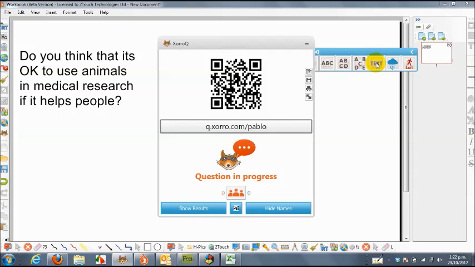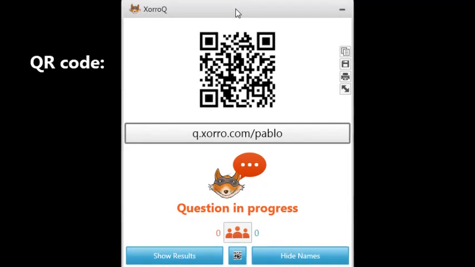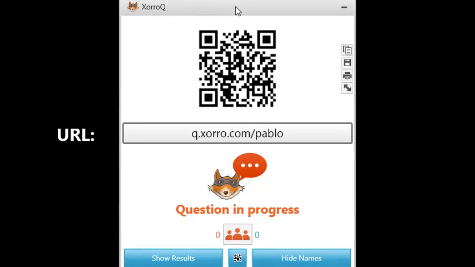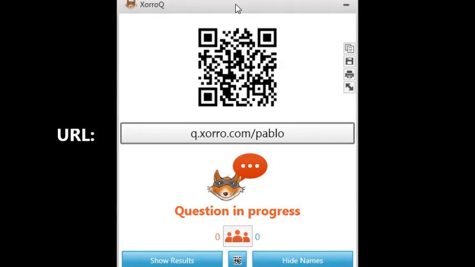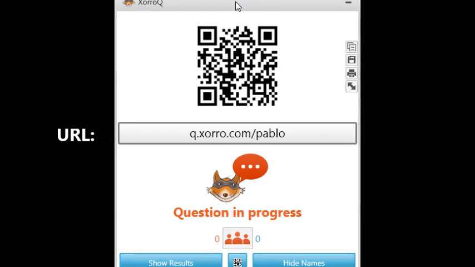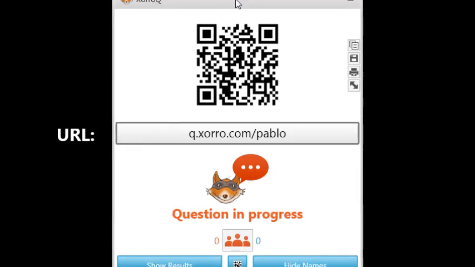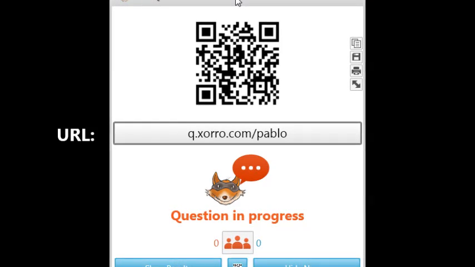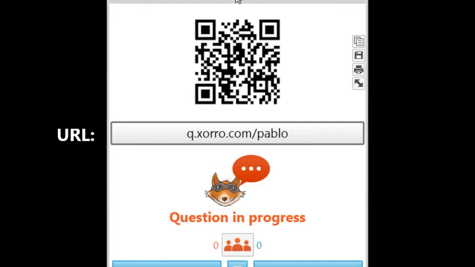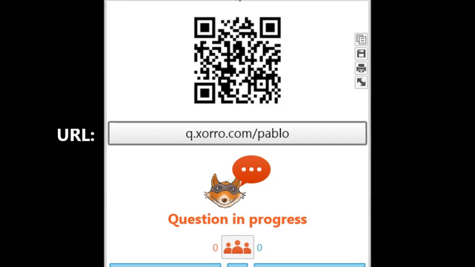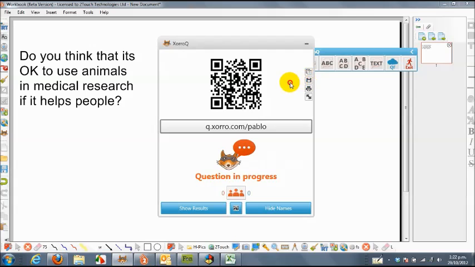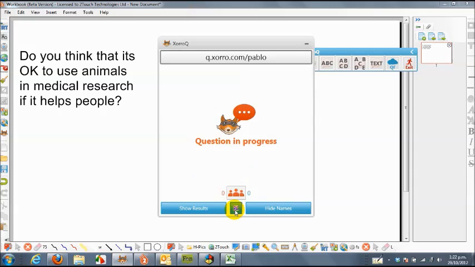Let's now take a moment to look at the response form. Your participants can access the session by scanning the QR code or just opening a browser and entering the URL shown. This URL, and of course the QR code, are unique for you as a facilitator. This means that all sessions you run will use the same URL. Your participants might choose to bookmark the URL for the various facilitators that they work with. You can copy the QR code and put this into emails or print it as a poster on the wall. You can also choose to hide the QR code to give you more space on this form in the session.